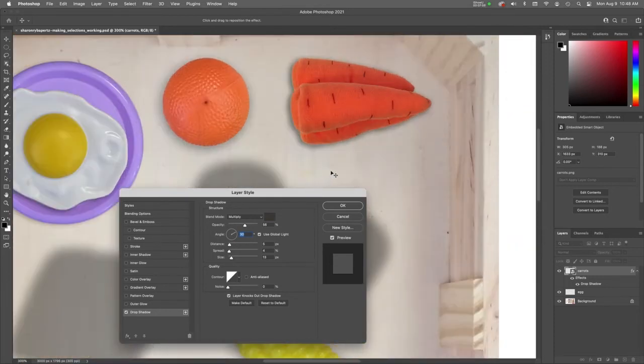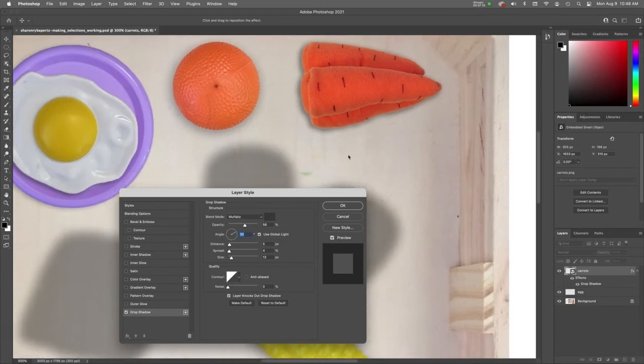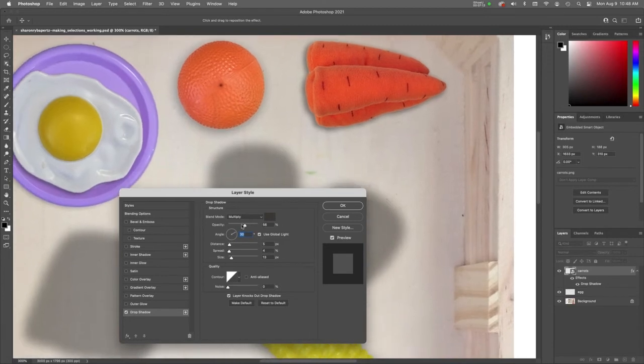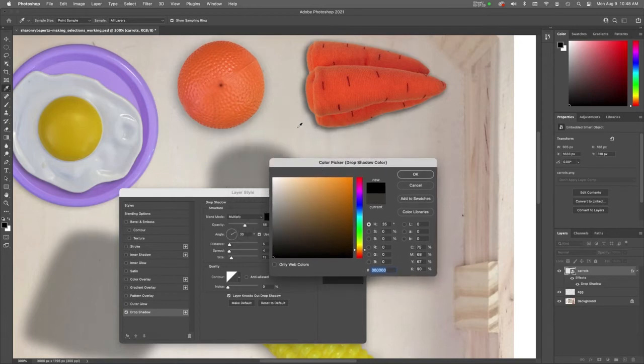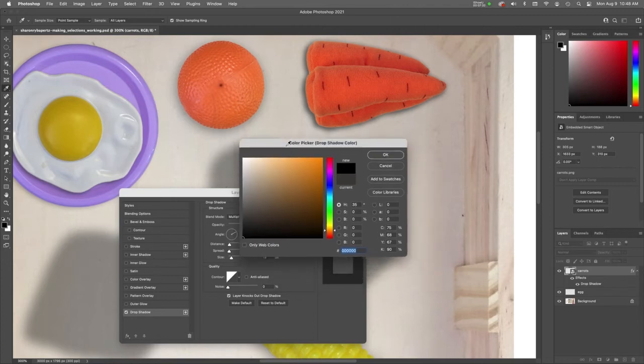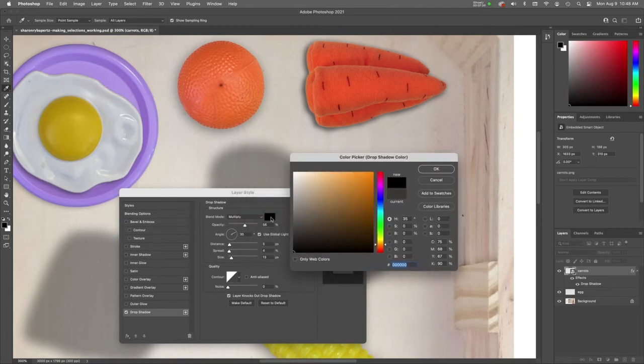I was just holding down my space bar and command key. And I'm going to change that color. Typically it is black. I didn't reset my preferences. Typically it's black. What I want to do is make it a darker shade of the crate, right? That's what the shadow would be. So I'm going to bring my cursor outside of this color picker. This is called the color picker. When I click on any swatch of color, it brings up the color picker.